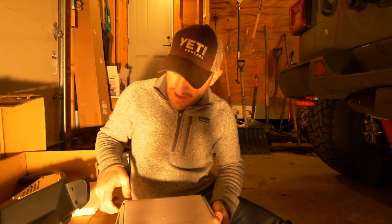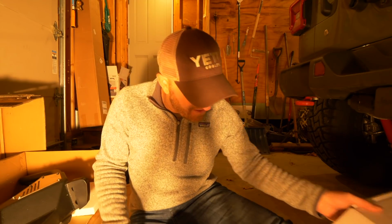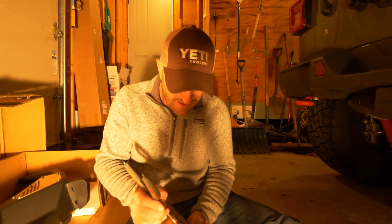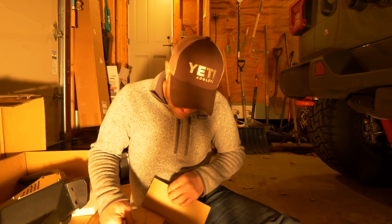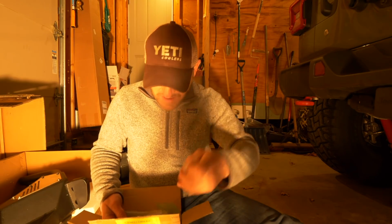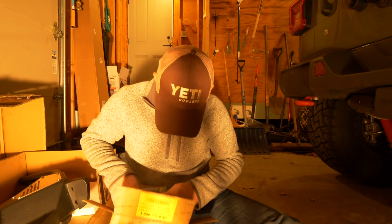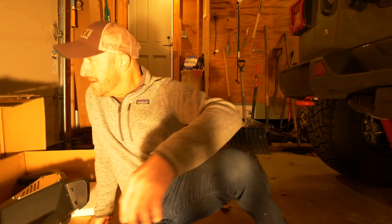And then this box right here looks like it includes rear LED lights that go in the bumper. So I also didn't know that was included, so that's positive. And then we've got this third box, which I'm kind of hoping has some directions in it. Let's see what hardware is in this box. Light mount, heavy duty bolts, more bolts, brackets. Yeah, I don't see anything that looks like instructions right now. So that is something we gotta figure out here.